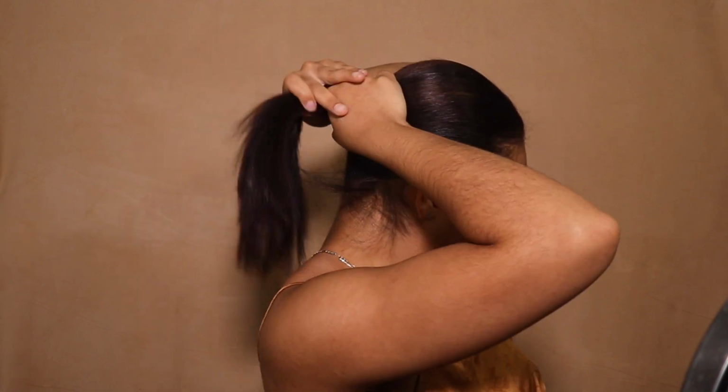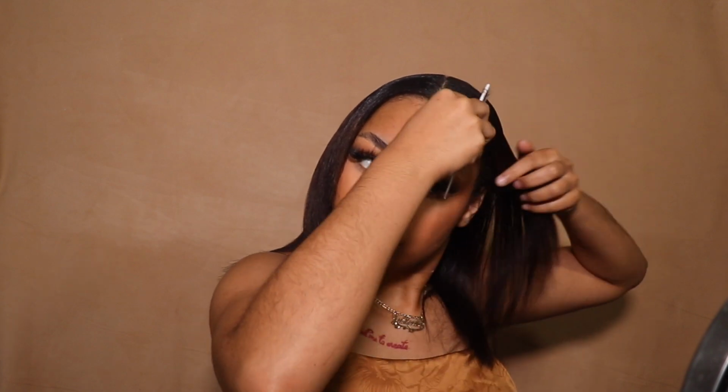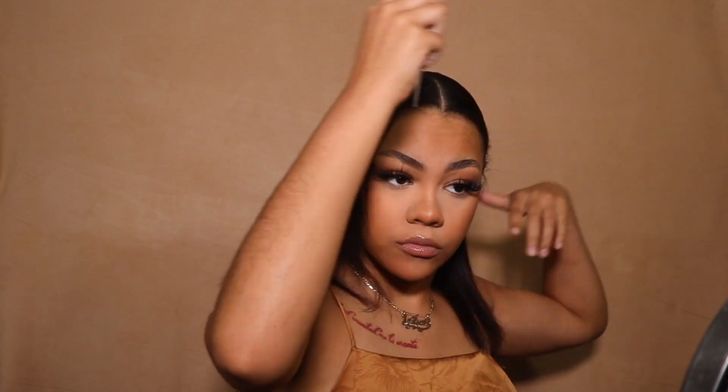I put my hair in this ponytail real quick so I could flex on y'all that I'm not bald headed no more. I just got it pressed and trimmed because my hair needed a trim so bad. I'm using these wigs and forgetting all about my hair. So I'm going on another hair journey, and I hope to keep you guys updated with that soon. But let me just comb this out and get this out of my way. I'm going to put it in the middle part so it can be as flat as possible.